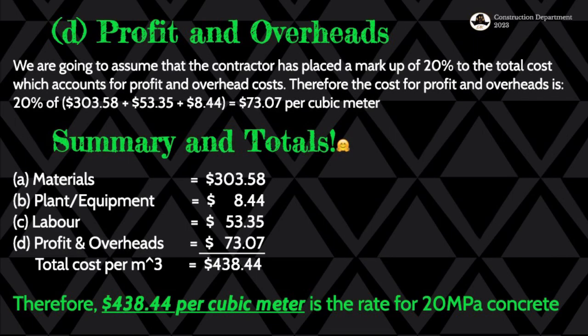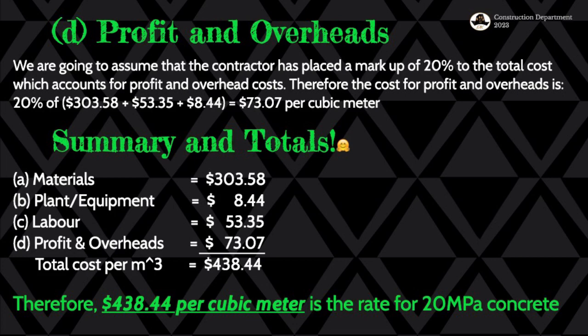Alright, so now we move on to this profit and overheads, which I explained earlier. The profit, we put a markup. The contractor puts a markup on the price that is already calculated from labor, plant, and materials. Then they put their markup, which is what they want in order for them to do their business. And then also the overheads, those are the indirect costs that will be incurred during the project.